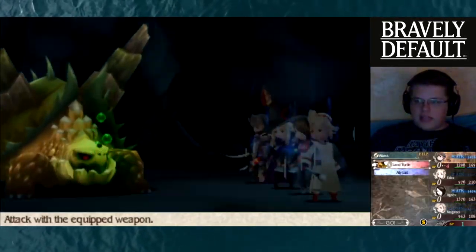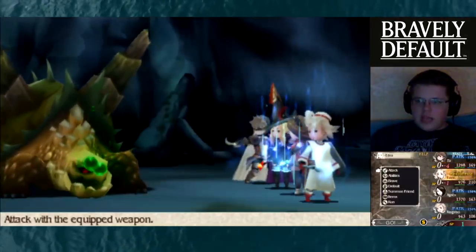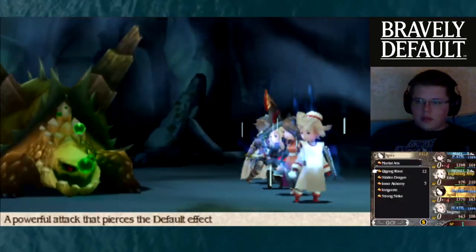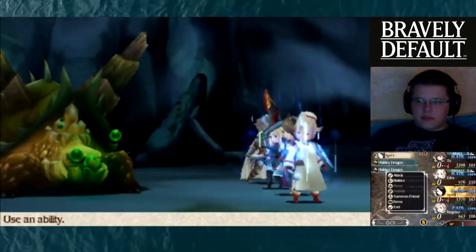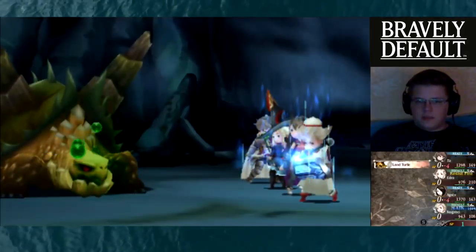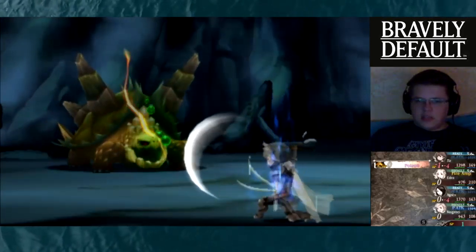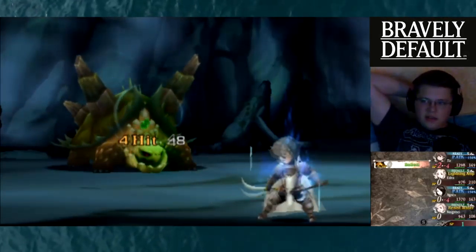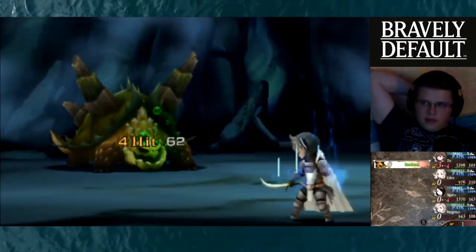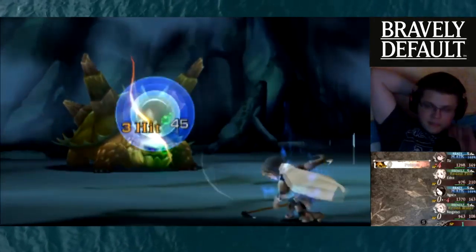Okay, well, let's just go ahead and attack it. I don't want to use any magic right now. I'm just gonna use Hidden Dragon. Hidden Dragon, Hidden Dragon, and then default again. Oh, this thing defaulted. That's a little annoying, because I'm not going to hurt it. That's alright, though. Not the biggest deal.